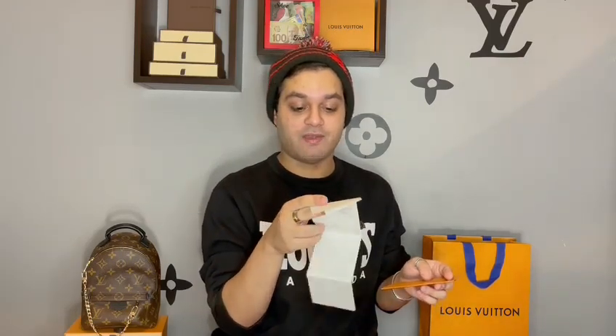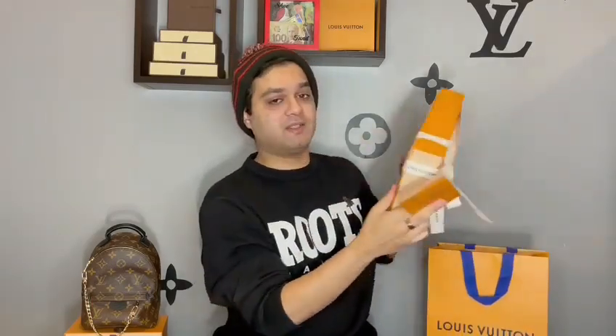This is the receipt it came with. This is going to be the Pochette Accessoire. In Canada, it retails for $825 Canadian dollars, and after tax it's about $932. I know this piece has already gone up quite a bit this year, so I wanted to get it before either it gets discontinued or the price increases even more. In my opinion, this is definitely worth the investment, because over the years this piece has just increased substantially.